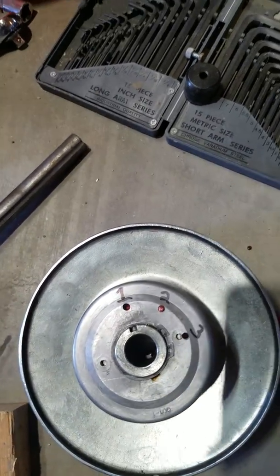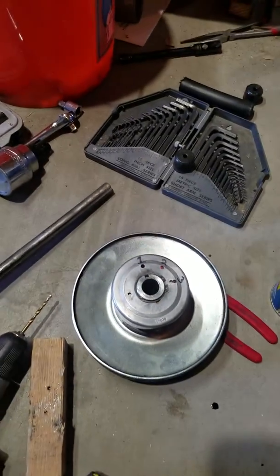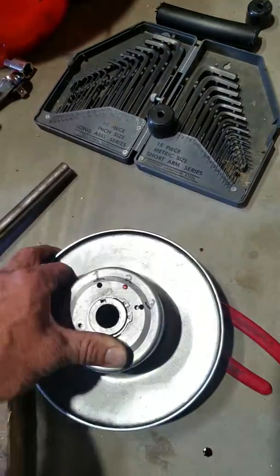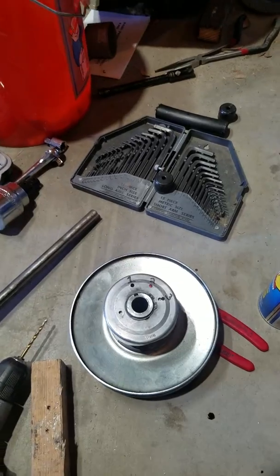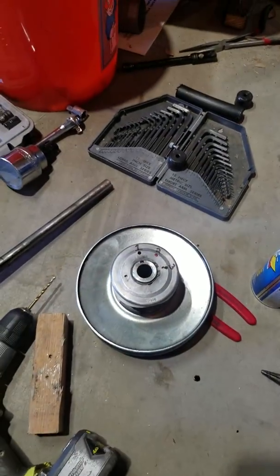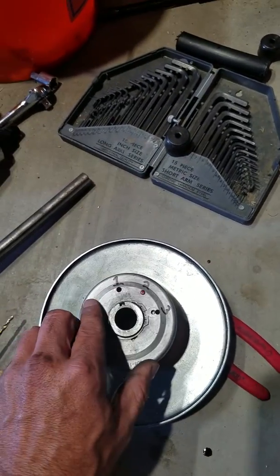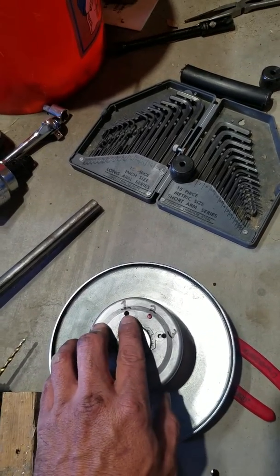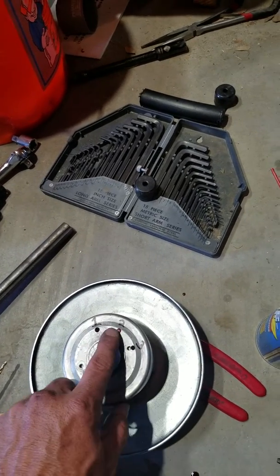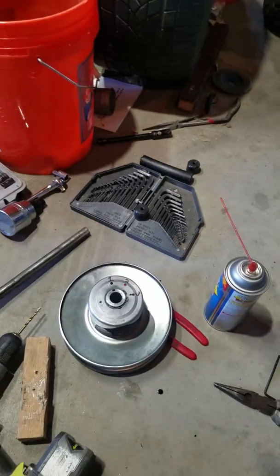I'm running about 25 horsepower in a fairly high gear, but you should be able to do this with any setup — any 15 horse or anything on your Comet 40 — and still be able to pull up hills without slipping the clutch by doing this. They do it on the Comet TAV 30s and all the other series: they put different holes for different holding ratios for RPM, with a hole here and a hole here normally, and this would be the gears for hills and whatnot. So there you go.